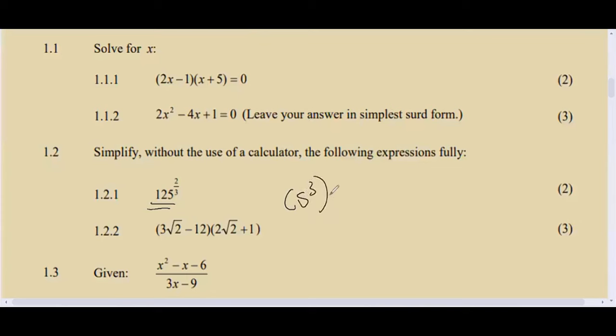So if you do 125 equals and then shift factor, it will just write it as 5 to the exponent of 3, right? Then no one would be able to tell that you used a calculator anyway. Then the 3 cancels off with the 3. So you are left with 5 to the exponent of 2. And then this will give you 25. And just like that, you have your 2 marks, right?